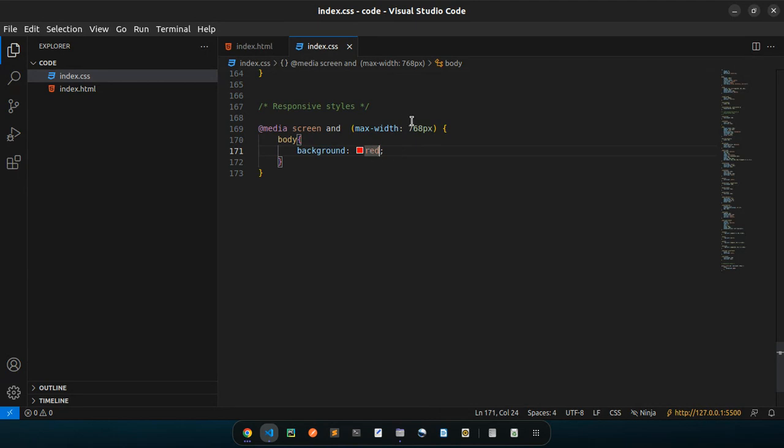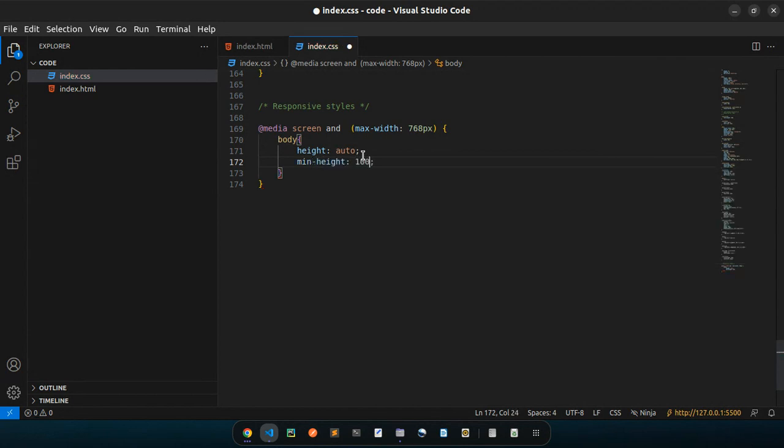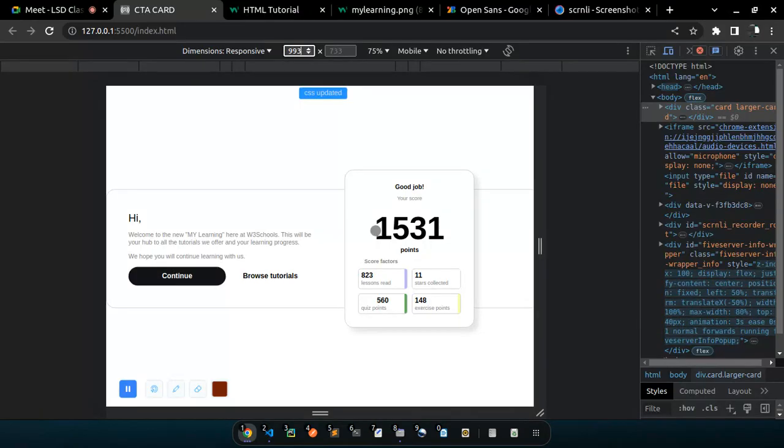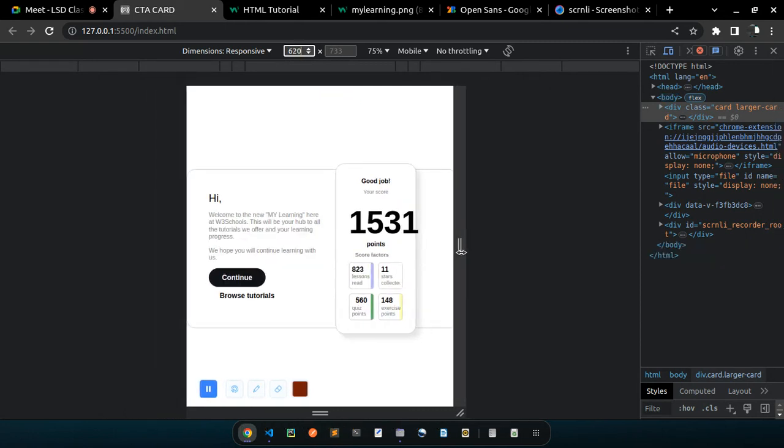So if that's the maximum width, this condition here, max width of 768, then I want us not to change the background color, but rather change the height to auto and set the min height to 100vh, like that. So if I go beyond 768, it will set the min height to that given height.